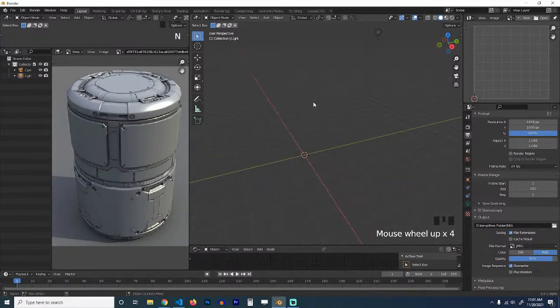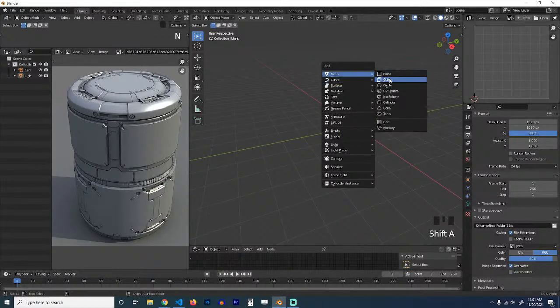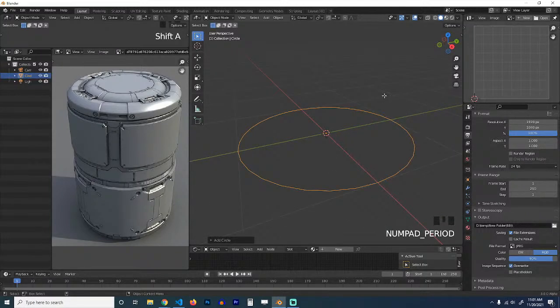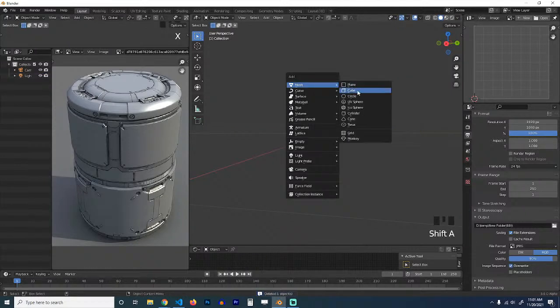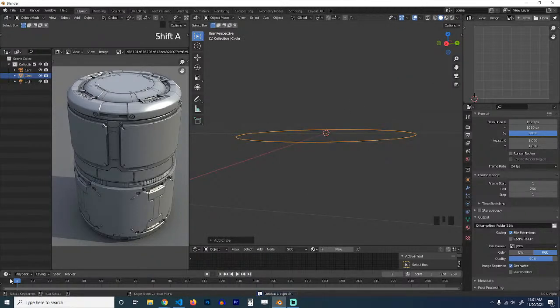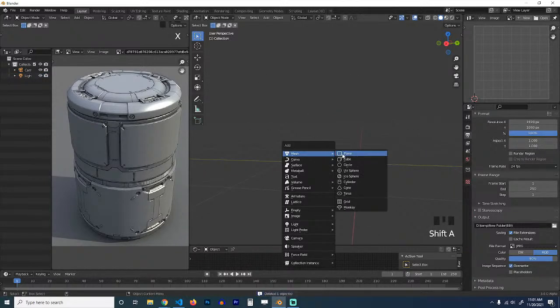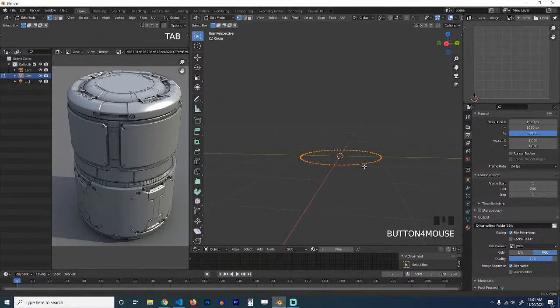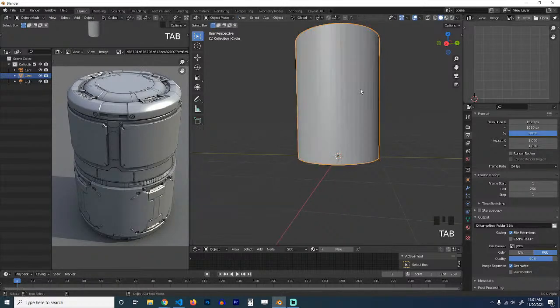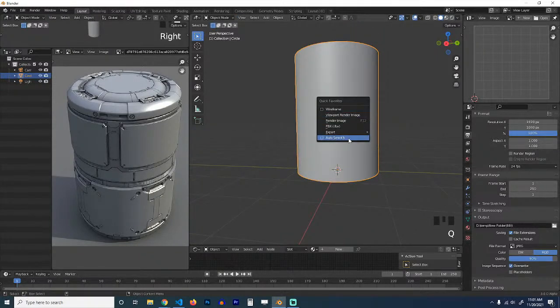Hard surface? Yeah. So let's start with a circle. I think for this, we're going to need a circle with some good resolution. Let me reduce the music a bit, because I think it's a bit too loud. Yeah, I need a circle with around 64 polygons. I like that. I can extrude it up like that, shade smooth, and then turn on auto smooth.